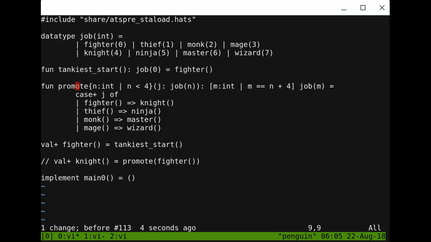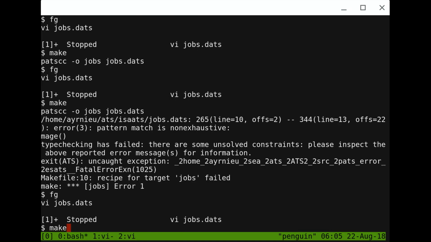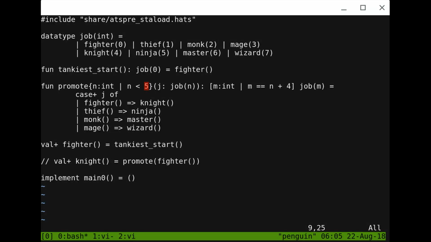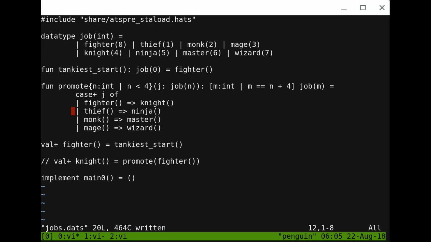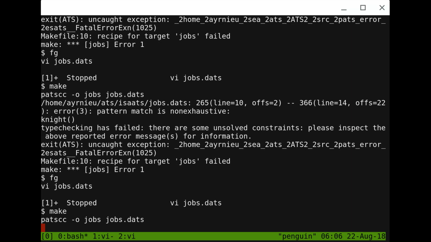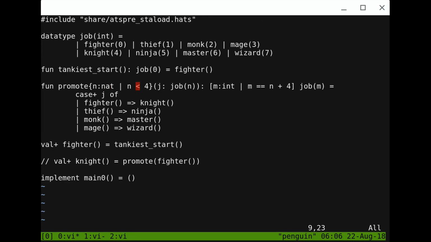Whereas if I said less than 5, it'll definitely complain like, hey, you should have a knight here. Yeah. So, well, it's mostly right, but it's not catching this particular error. It's not saying that you shouldn't have a knight here for some reason. Anyway, for the most part, just by having these relationships, n has to be that first. Yeah, it was actually accepting, like, the line I had before was working, just it didn't cover that case. I thought it would.